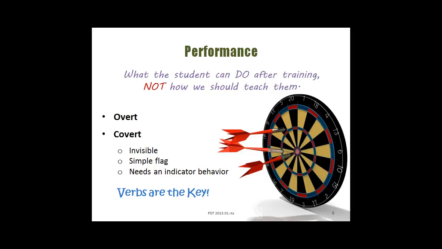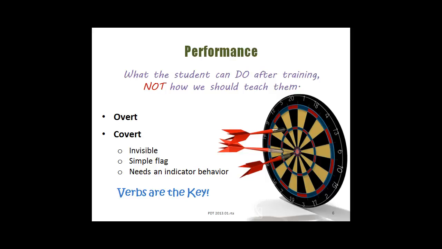Performance can be defined as what the student can do after training. That's it. It's focused on the student. It doesn't tell me how to teach, and this is where many instructors who are first trying to write learning outcomes get confused. Because they're teachers, they tend to focus on the needs of teachers, and they write their objectives in a sense as a way of teaching the topic. And that's not what we want. We want the endpoint. What should the student be able to do once the topic is taught?